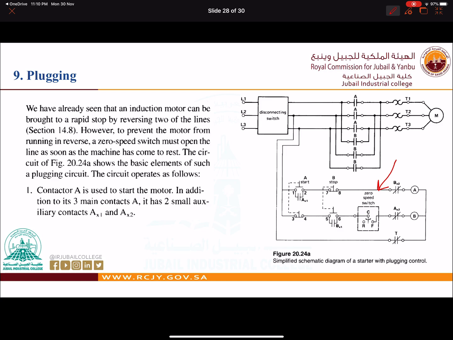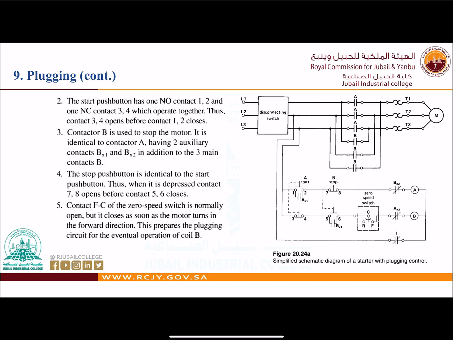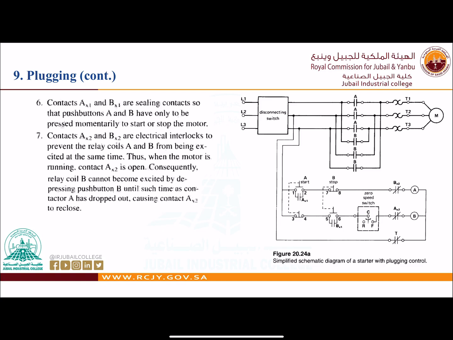When we reverse, the motor of course will go through zero speed, and then it will increase the speed in the other direction. So this is very important. When we have zero speed, this switch is going to open to make sure that it is not going to reverse. This is for the plugging. This is very important for the plugging. Please read the procedure, and this is all about our lecture today, inshallah.